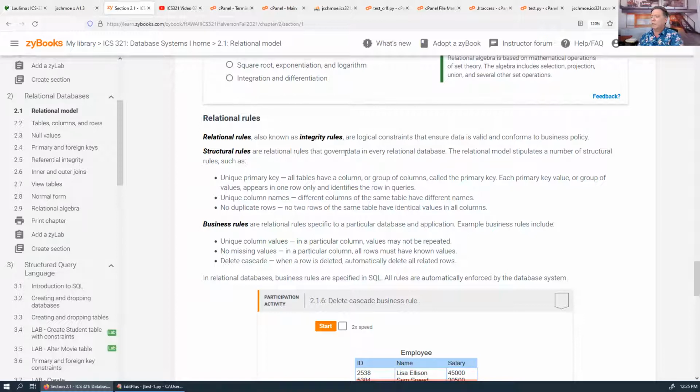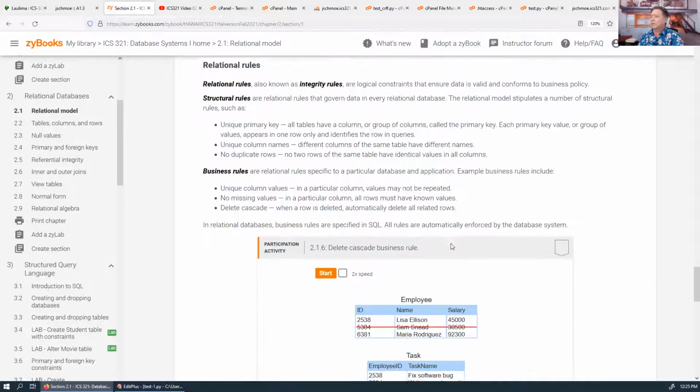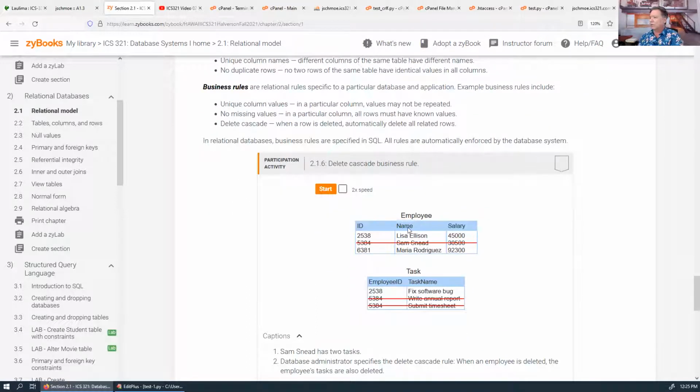So for example, we'll see more what these have to do with, but say you have an employee table and a task table, and the task table relies on the employee table. So you have a task and the name of a task, and then you have an employee ID, and this employee ID has got to match up with some employee in the employee table.